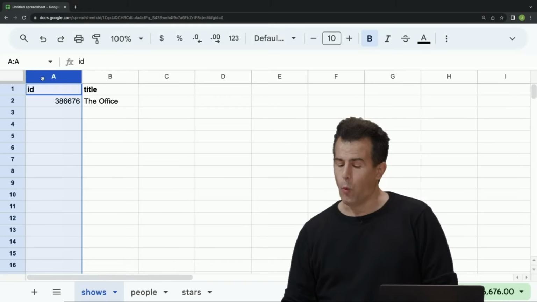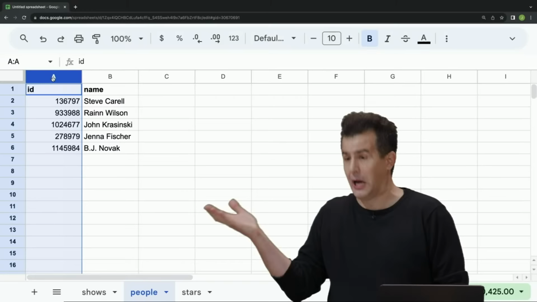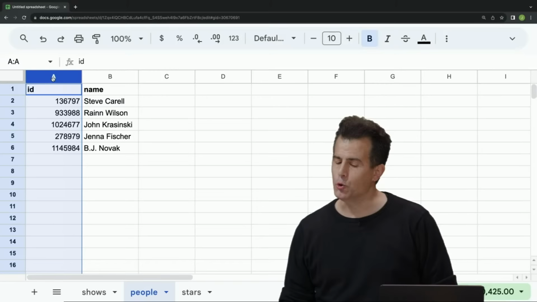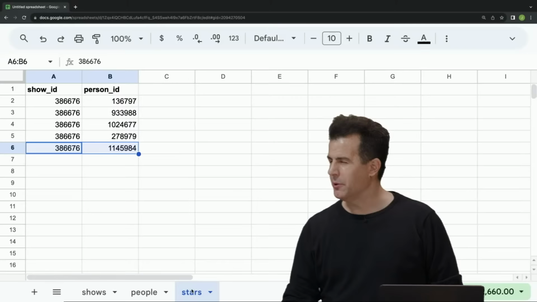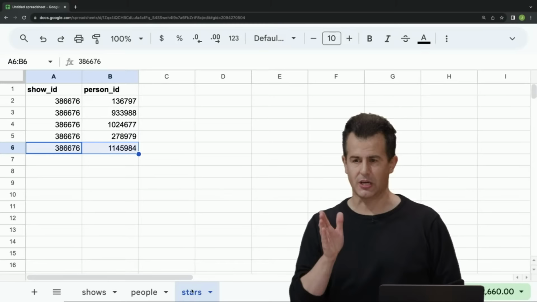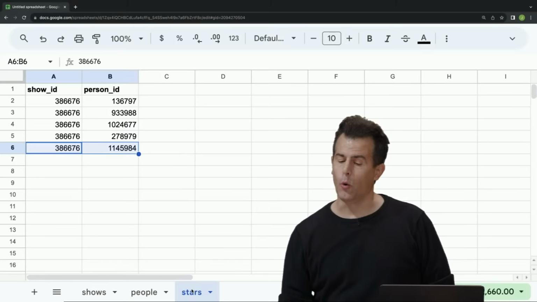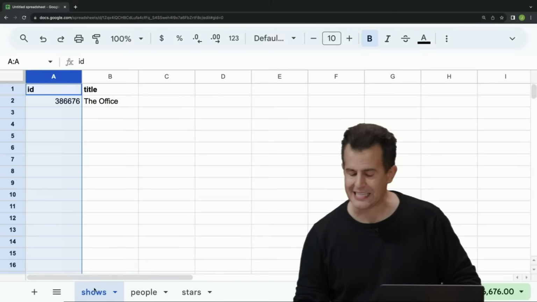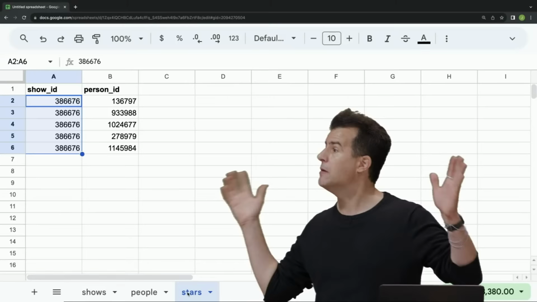What is the primary key in the people sheet here? It is also ID. It's a different ID, but it's by convention often called the same thing. But this people column called ID is its primary key. And you could perhaps see where this is going. Those same numbers also happen to appear in this third table, but in that context, they're sort of foreign keys. Like they didn't come from this star sheet, but they are in this star sheet. So they're sort of relatively foreign to it. So foreign keys is simply the presence of primary keys in some other table, in some other data set. And so it's just a description of relativity. The primary key is the column that uniquely identifies your data. Foreign keys is just the appearance of those same numbers elsewhere.